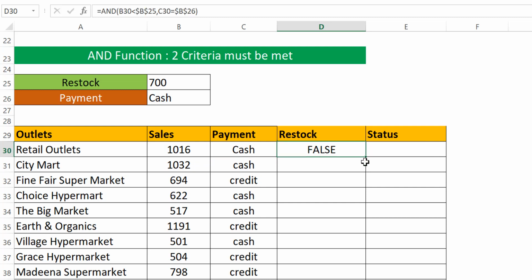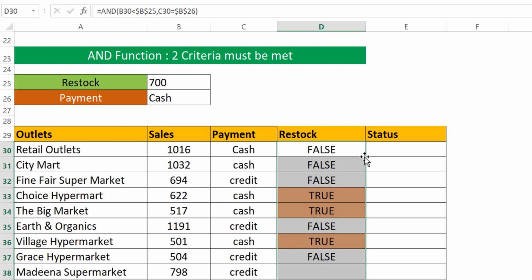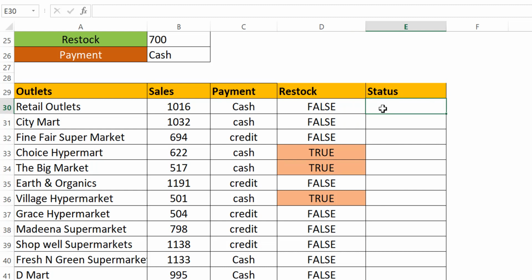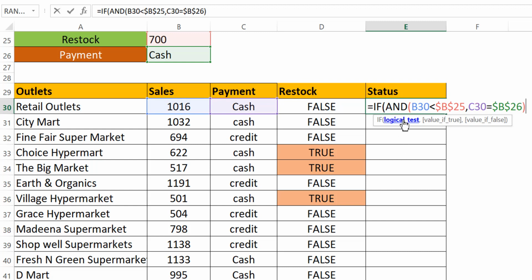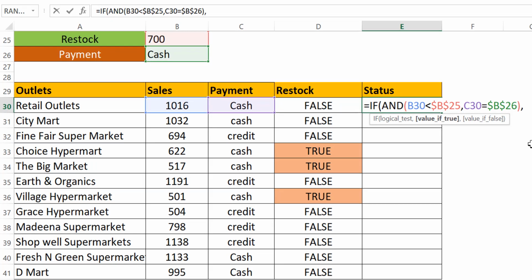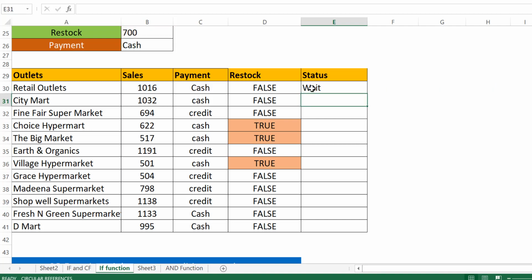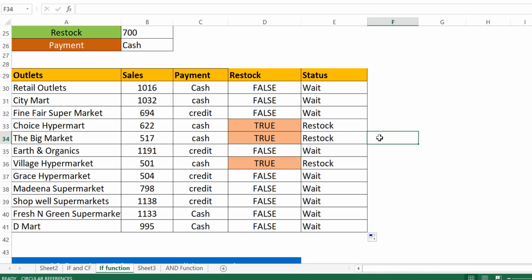So it's false. Both the conditions are not met. Here you can see the sales is 1016 as of now, so it does not require restocking. When I just drag it down, you can see it gives us true or false, true or false, true or false. Now, should we focus on restocking or not is the next question. What is the status? So what I'm going to do here, click on this and copy this formula. Control C, press escape key, come here, equal to IF function, press Control V, the formula is copied. This is nothing but the logical test. When I press comma, it's on to the next one. If it is there, give me restock, or else give me wait. When both the conditions are not met, it will return as wait. You can see, when I just drag it down, it says only for the three stores we have to do a restocking. For every other store, we can wait here.